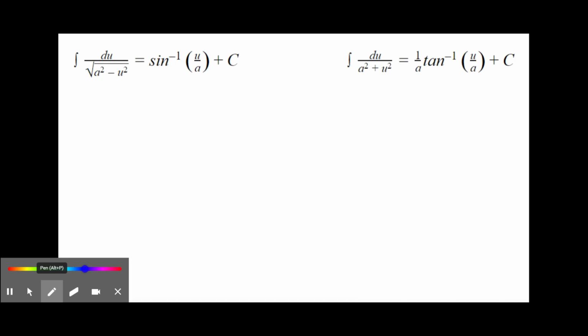We're not going to have 4 different formulas. Anything that's in that form, like inverse cosine, you can just get manipulated into this form here. Between the two of these, it's pretty easy to recognize that if something has the square root in it, it's going to be inverse sine. If something doesn't have the square root, it's inverse tangent. So between the two of those, it's easy to recognize which one you'd want to use.